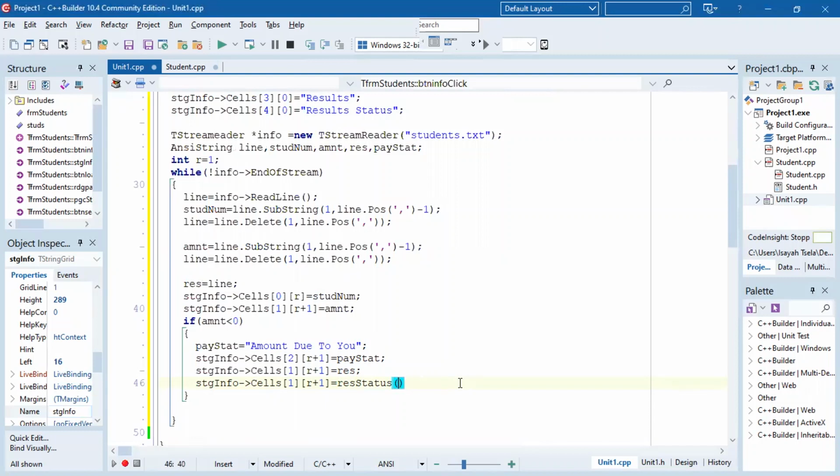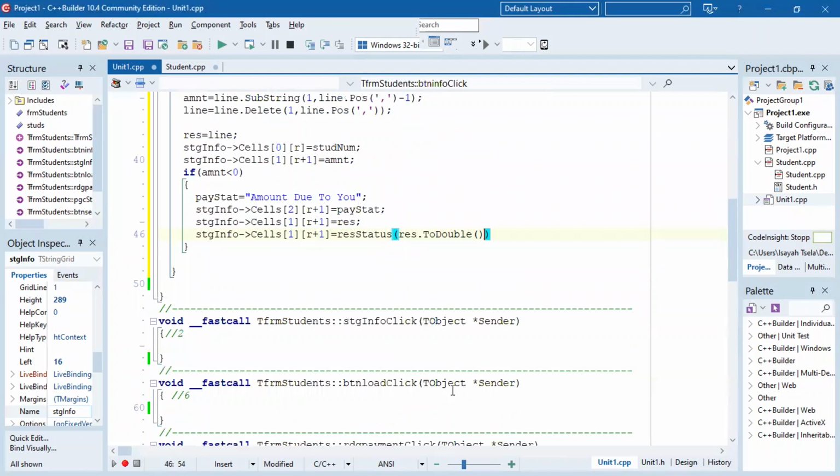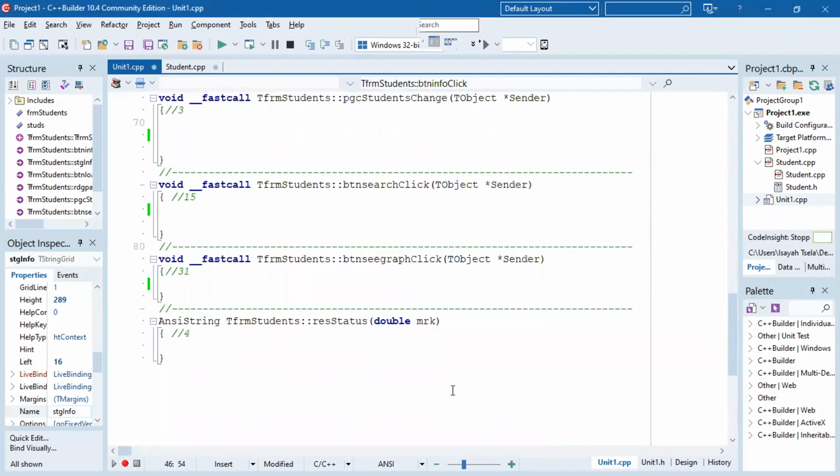So it's going to be saying res dot to double. When it receives the result, it has to return the result status, whether the person has passed or failed or passed with distinction.